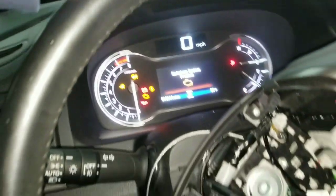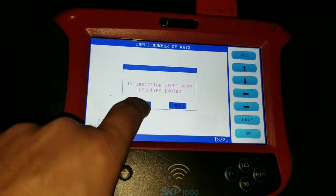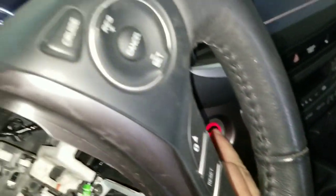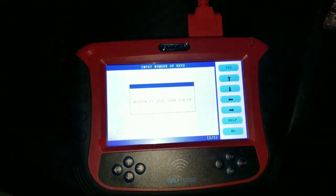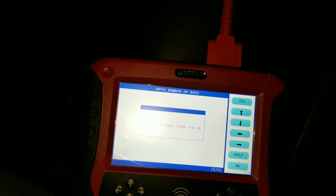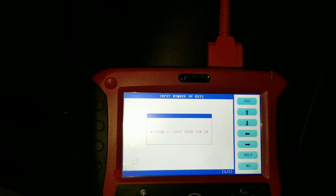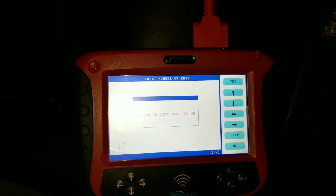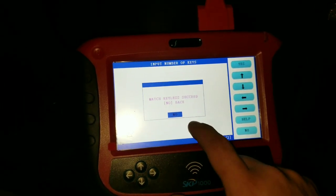The only thing is we're doing the keys, and it's asking me, is the light out? We're going to say yes. It says turn ignition off. Again, I'm going to turn ignition off. It's telling me to turn ignition back on. It's just kind of verifying the key, which I'm going to turn on. Turn the ignition off, and turn it back on again. And match key succeeded. So we're going to hit no.